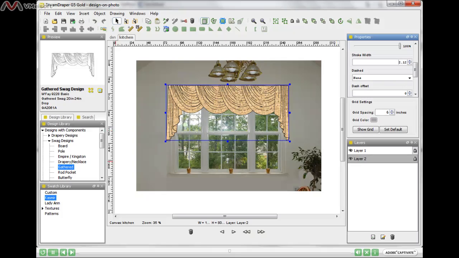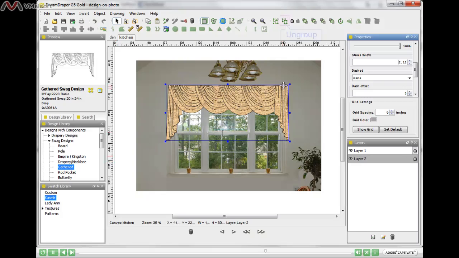The other thing that I wanted to mention is that sometimes you'll be working very, very quickly. You may have forgotten or not had time to lock down your photo onto its own layer, and you might end up with a photo that's got a lot of components on it. Sometimes when that happens, you can have difficulty grabbing a component, a single component. That's when the lasso technique really is helpful.